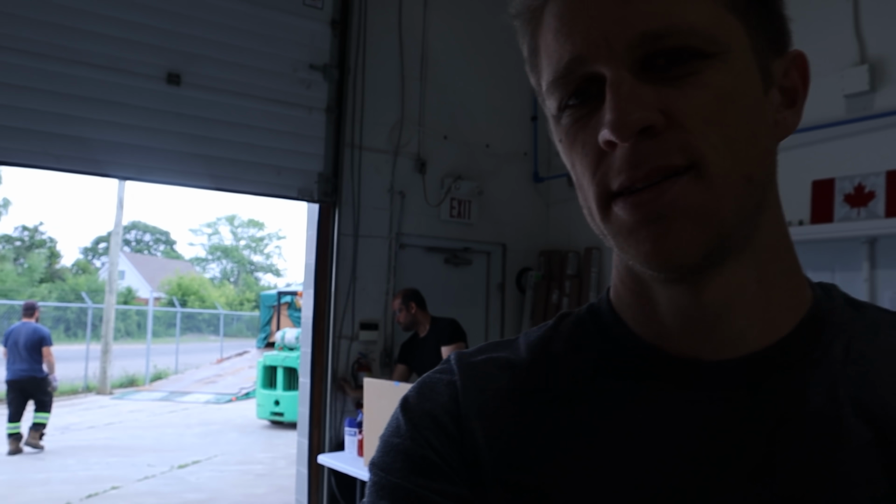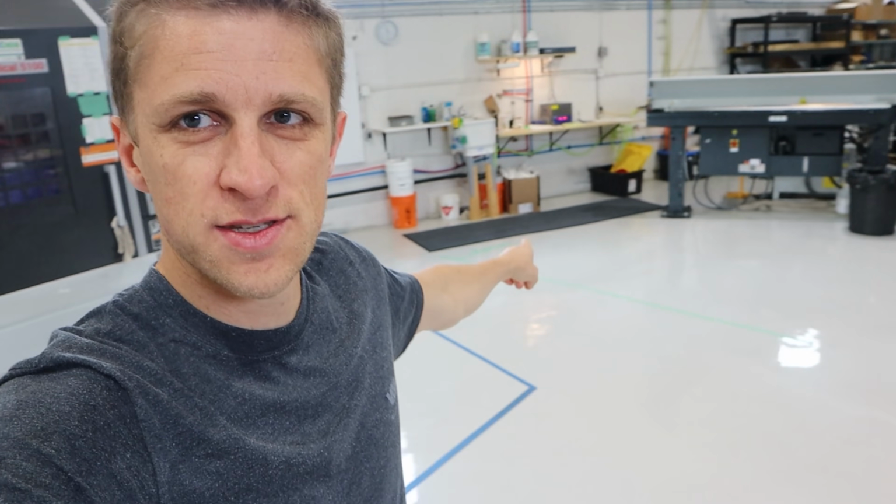Okay, so the plan is the machine's gonna come in here through this entryway. It's gonna come over to this space that we've cleared beside the Swiss, where the Willemin is gonna go, because it's kind of a lathe, but it's kind of a mill. It's both. So it's a mill turn, but it's a tiny little beautiful package. I so can't wait to see what's inside.